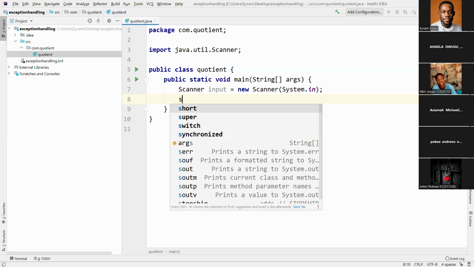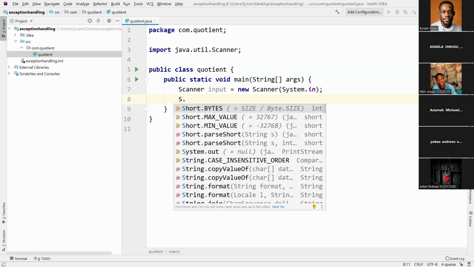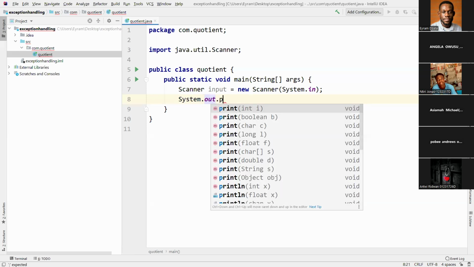Then we introduce our System.out to prompt for the values to be entered.